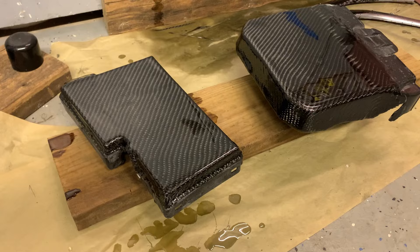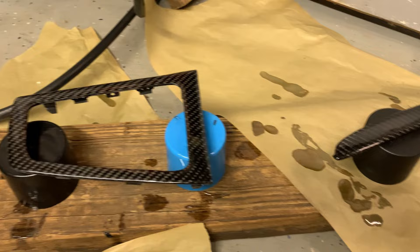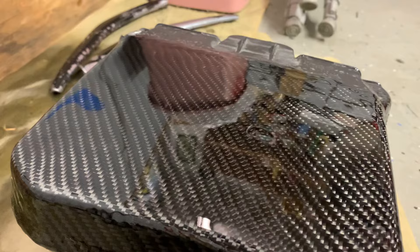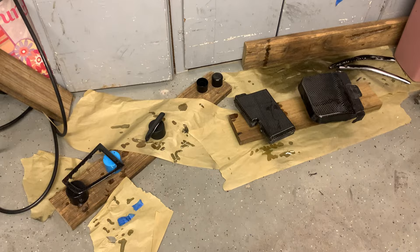I'm going to wait two days for this stuff to dry because I'm doing coilovers tomorrow. Then I'm going to sand these with 1500 grit sandpaper and then just polish them, and that should get them just about perfect. If the resin is too hard to be polished with the cheap polisher I have, I might just spray some clear coat on them and then I know that can be polished. You can see they almost look perfect now - there's a little divot right in there but most of it should self-level. I'll get back to you whenever these are dry and we'll just see what needs to be done from there.